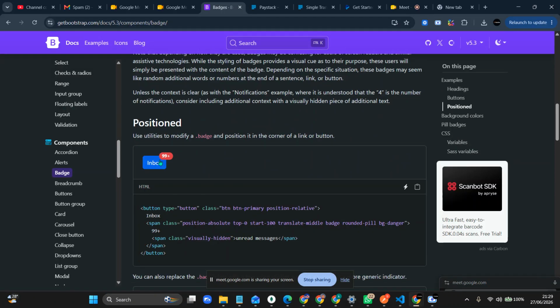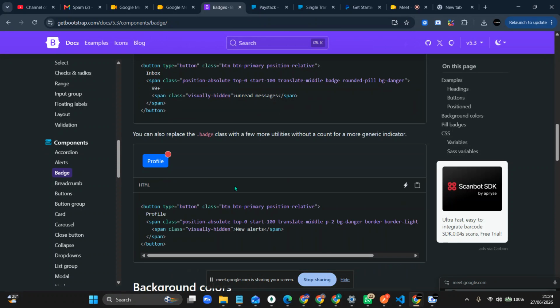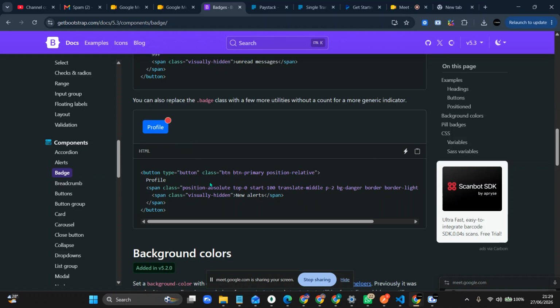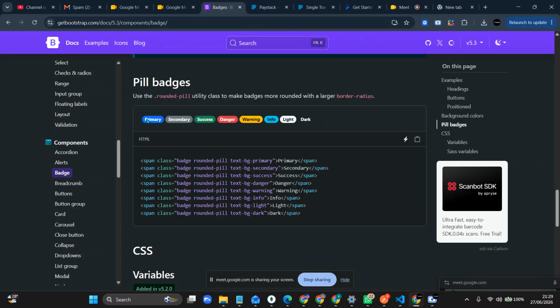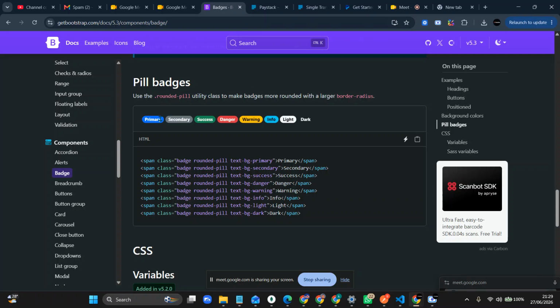Let me just go down. Look at this. This is fine. Imagine you are building a site and you need something like this. You can just come here, copy this, bam, put it there. No stress. Look at all these badges. Look at this thing now. They call it badge, right? Look at it here.